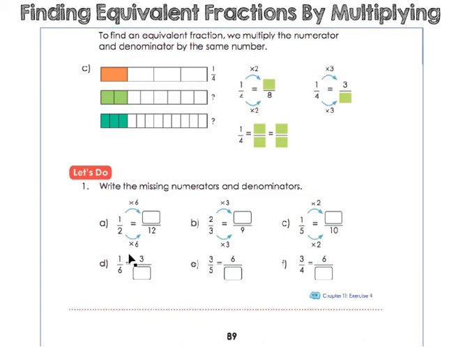1 times what gives me 3? Okay, 6 times. If you multiply here times 2, well, down you multiply times 2. If it's times 3, down times 3. Okay? So here you are going to complete these numbers in your Google Slides. This is like an example still, but here now you do it by yourself, okay? So it's 1 times 2, 2. 4 times 2, 8. So that answer goes here, 2/8, okay?